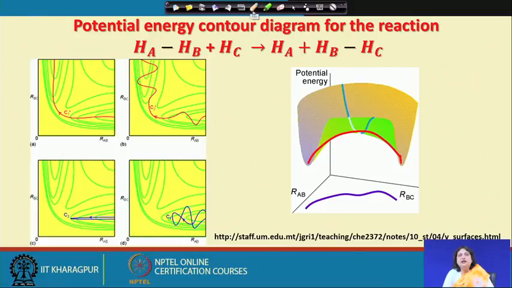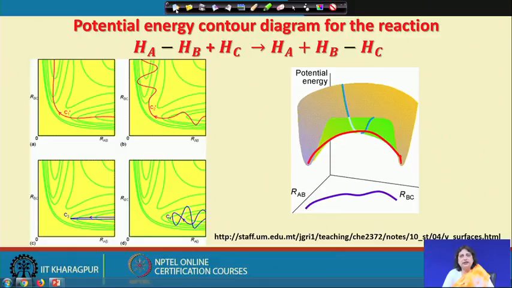The first option is, okay, I will go from this lower energy value through this direction, through the saddle point and come here. That is one kind of option it has, or, when it reaches the saddle point, instead of going here, it can try climbing in other directions like this or this. But as you see, the second direction requires a very large amount of energy, and a system, as we know, is always trying to minimize the energy cost because it has limited thermal energy available to it.